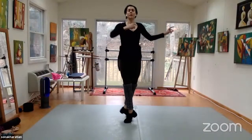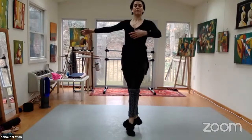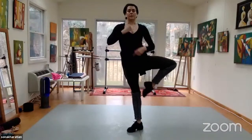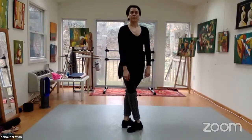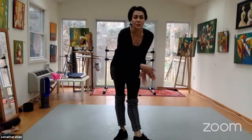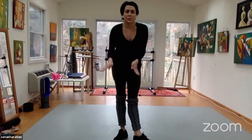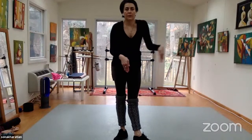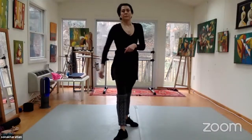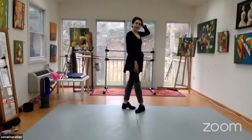Just a little step forward, plié, staying on top of the supporting side, pirouette, five and six, staying on top of left, right side, pirouette. Sorry, left side, pirouette. Yes, two, two, two, one. Two, two, two, one. Press heels, two fifth. Press heel, two fifth. Two, two, pirouette right. Two, two, pirouette left. Okay. Good. And.